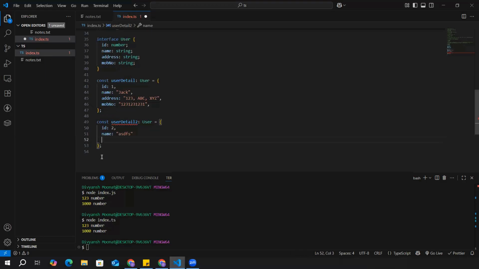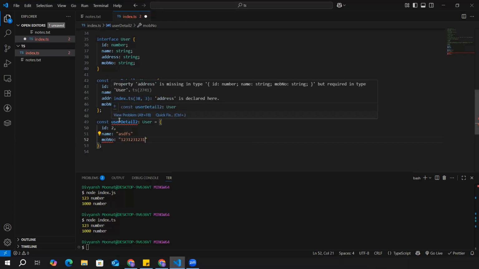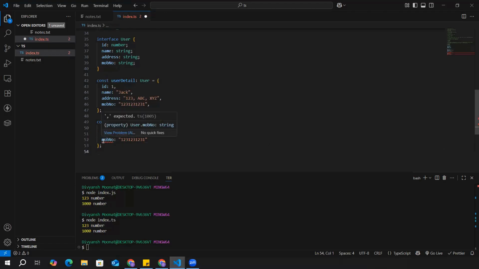I must assign mobile number as a string. But still I'm getting an error. Why? Now mobile number is a string, then why is there any error here? Property address is missing, but it is required in user. See?